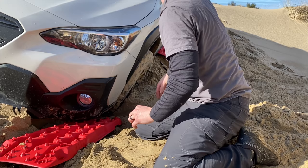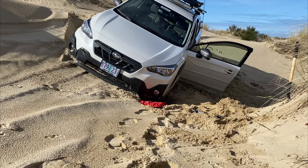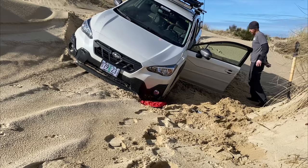Wade, come here. Well, here goes the first try. Hopefully we can get out without rolling, because that would suck.